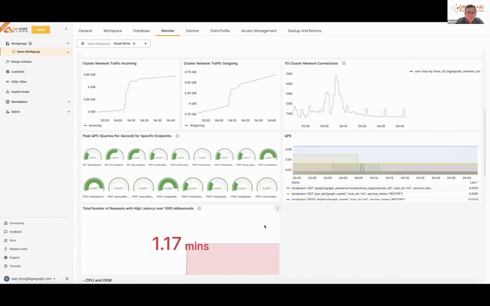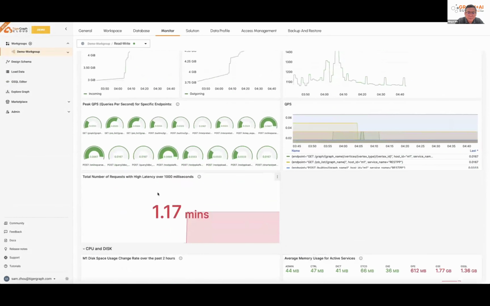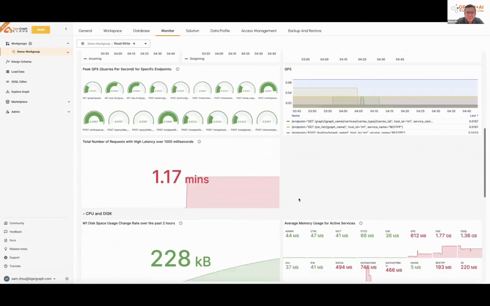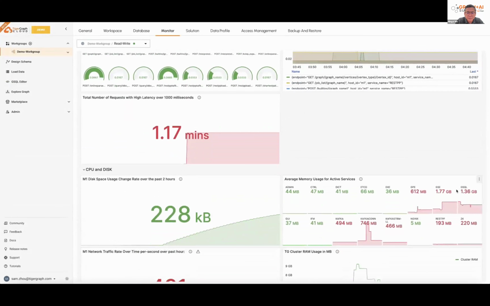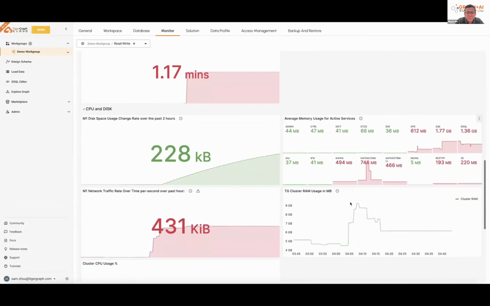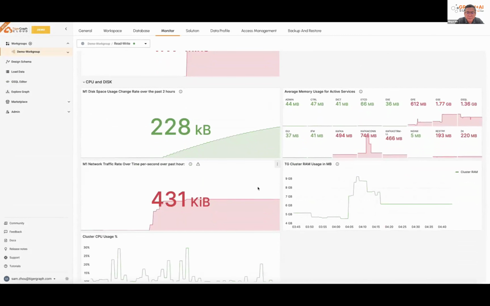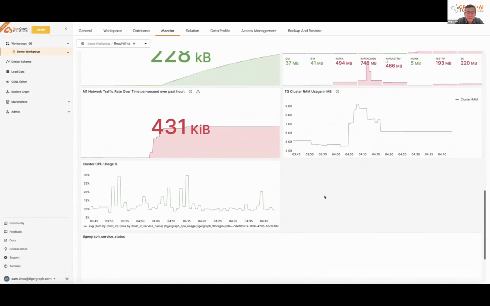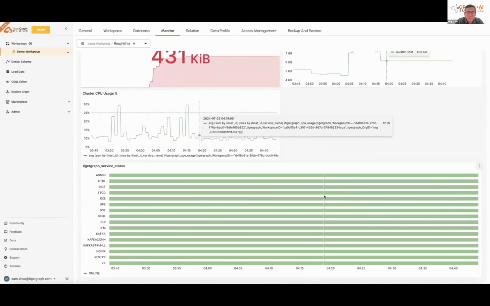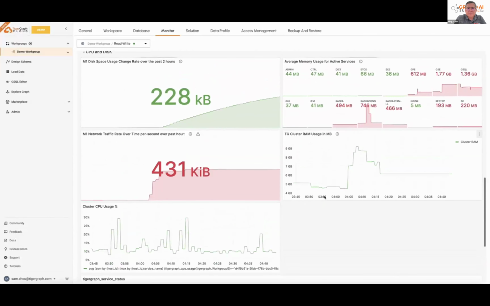It offers live metrics on various aspects of your graph database, such as query performance, resource utilization, and system health. You can monitor CPU and memory usage, disk I/O, and network traffic in real time, allowing you to quickly identify and address any performance bottlenecks.